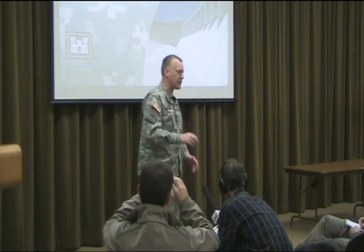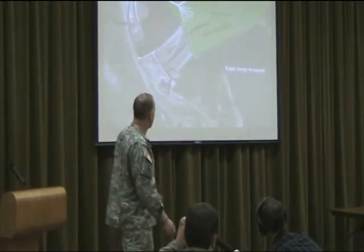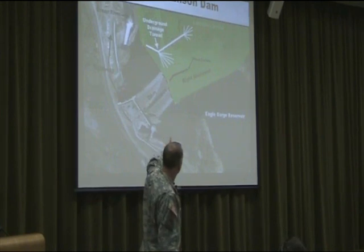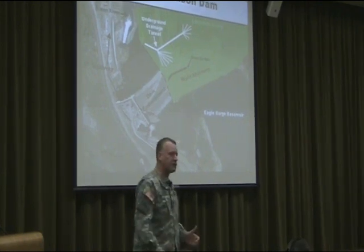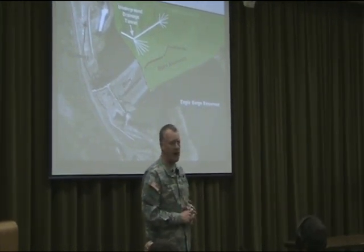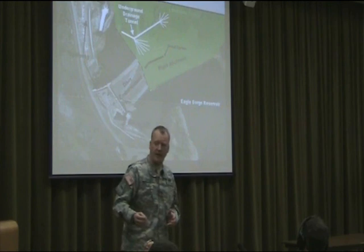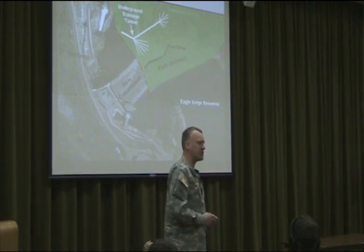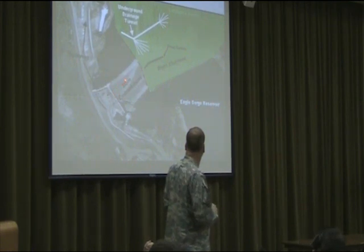Not actually part of the dam itself, but the area to the right of it. This slide shows the green area, which shows the landslide materials. The actual dam is this little portion in here. The grout curtain replacement is a large black line, and we're using that in conjunction with additional horizontal and vertical drains to basically improve our confidence in having a higher-than-normal pool in the reservoir — but not close to normal. The design capacity for Howard Hanson Dam is to accept the pool at an elevation of 12.06 feet above sea level, and that brings the water up to right about there.